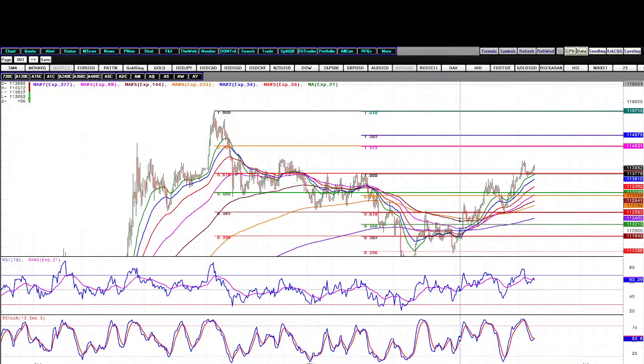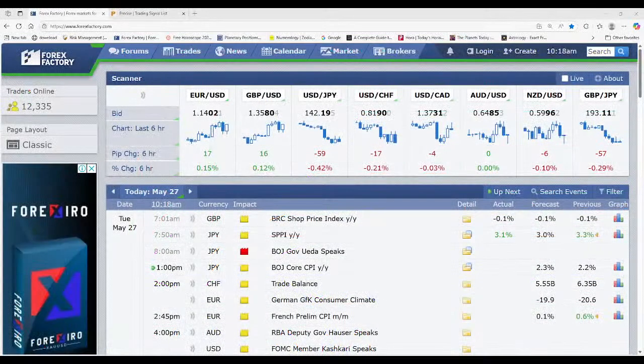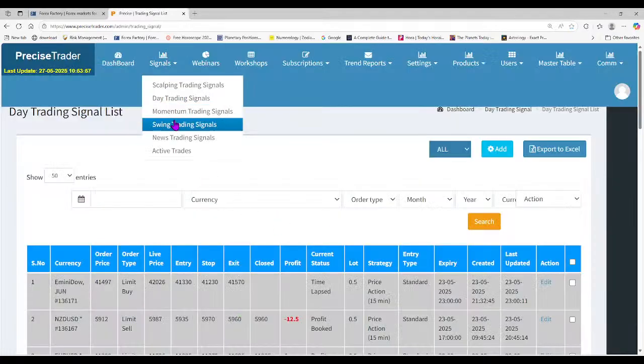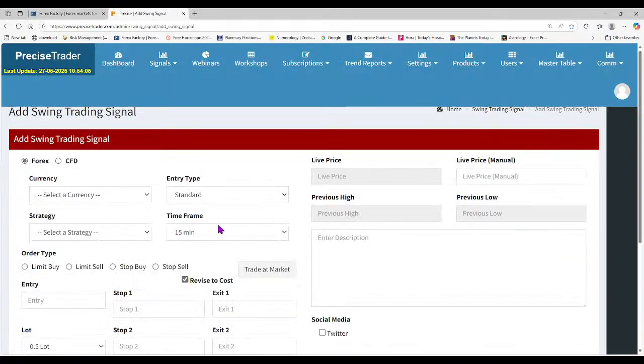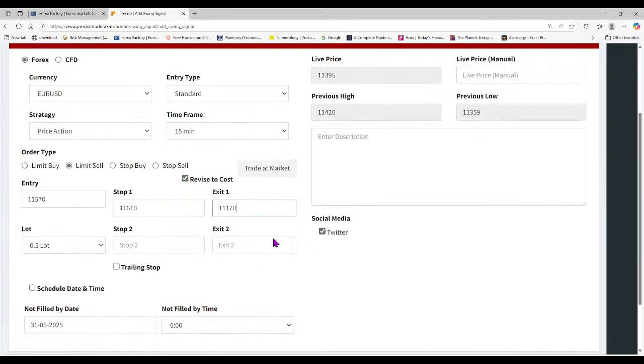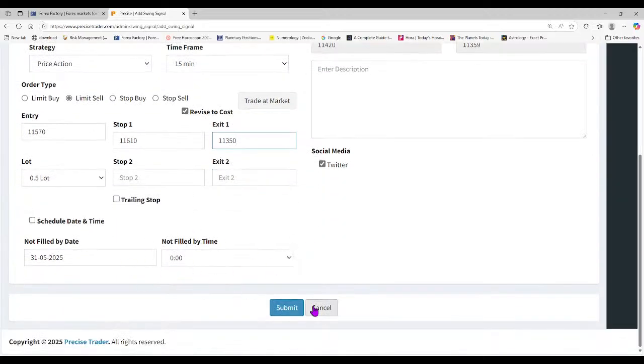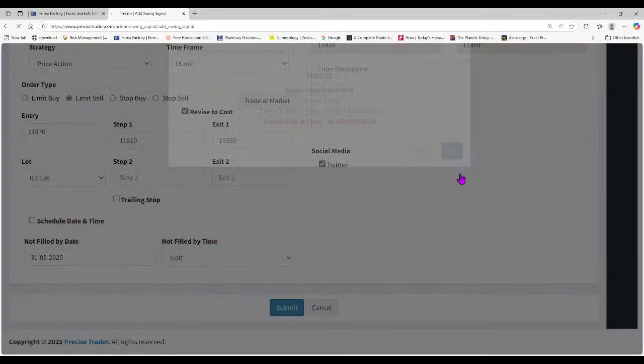That means one is on the swing trading, we try to sell at 115.70, and this is until the end of the week. Okay, stop 116.10, and the TP we will adjust later. So as of now, probably we can put it as 113.50, just later we adjust it, and this is end of the week, and let it work on this trade.